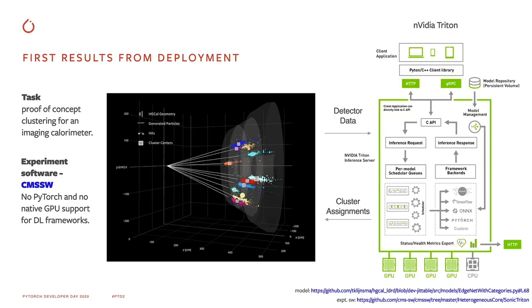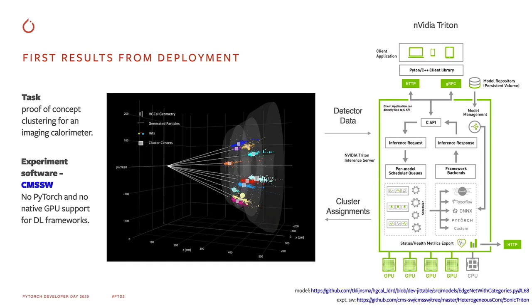So one example of this from high energy physics is that we are looking at imaging calorimetry, and what you see here in the plot to the left are a whole bunch of energy deposits inside of effectively a giant 3D camera. And each one of these different colors that you see is not known until we run our reconstruction algorithms on all of those input points.